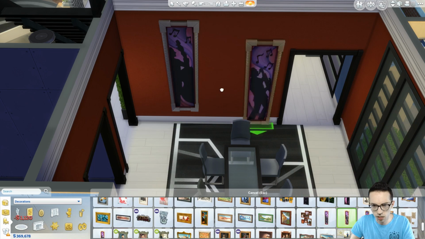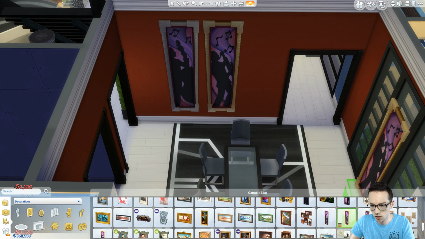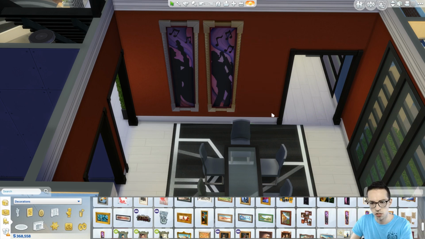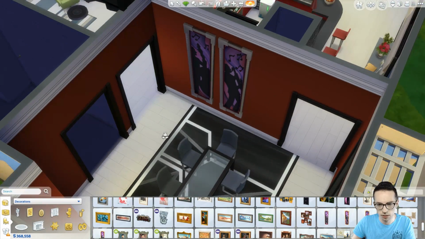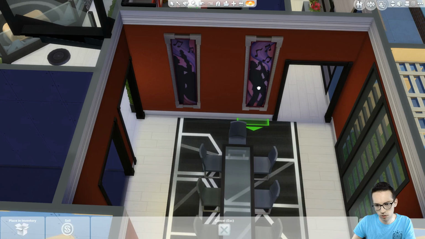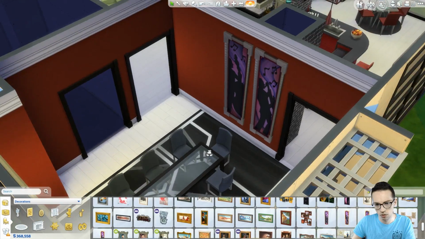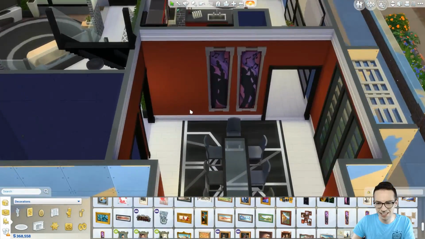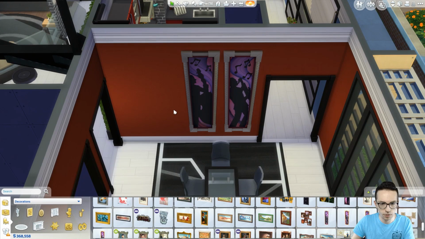Could do like 1, 2. We could do 3 of these on the wall. Let's just do 2. 2 might be better. Like that. No, let's do 2. There we go. So it's sort of centered there, and then we're going to put, I don't know what we're going to put there. Probably like a light or something. Maybe.